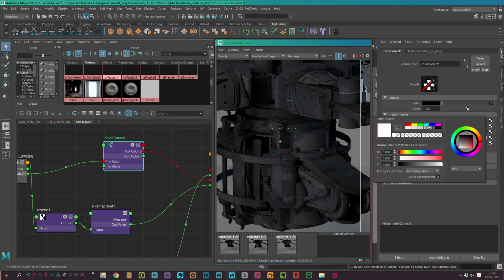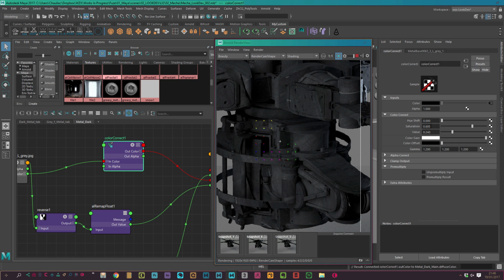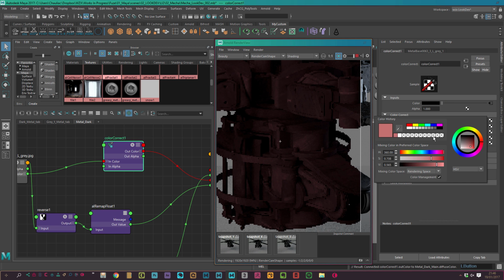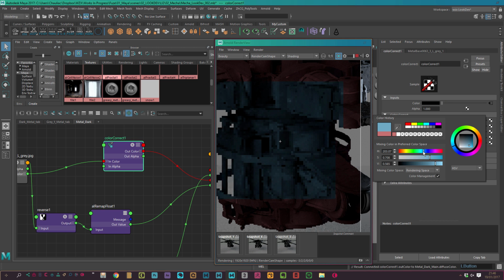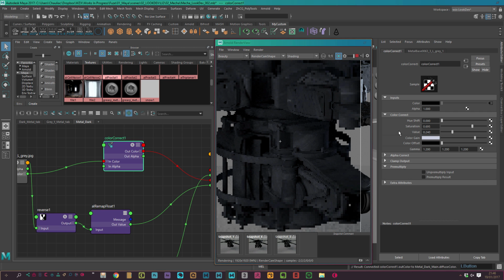Just come here, and we already do that. For example, I want this red color, boom. So it's not a great example. I don't want red. I think I want a blue like that. Yeah, something really... For example, I can have that just by tinting this guy, and clamp also a bit the value.